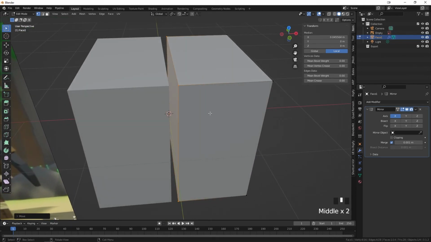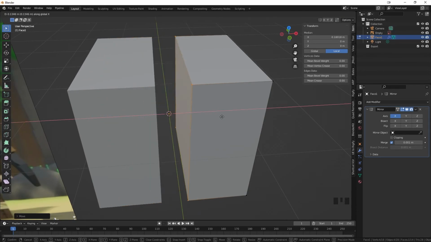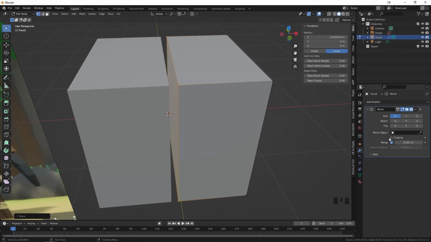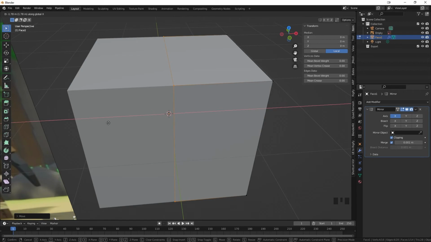And if I press G and X, nothing is stopping me. I don't necessarily know exactly where the dots connect. And that's why they included this clipping option over here. If I click this and I press G and X again, see? I can't go any further. The moment the vertices connect, they're stuck. They're stuck together and they will not cross the middle point, which is perfect. So I'm gonna leave it at this, but I'm gonna left click to confirm the action.